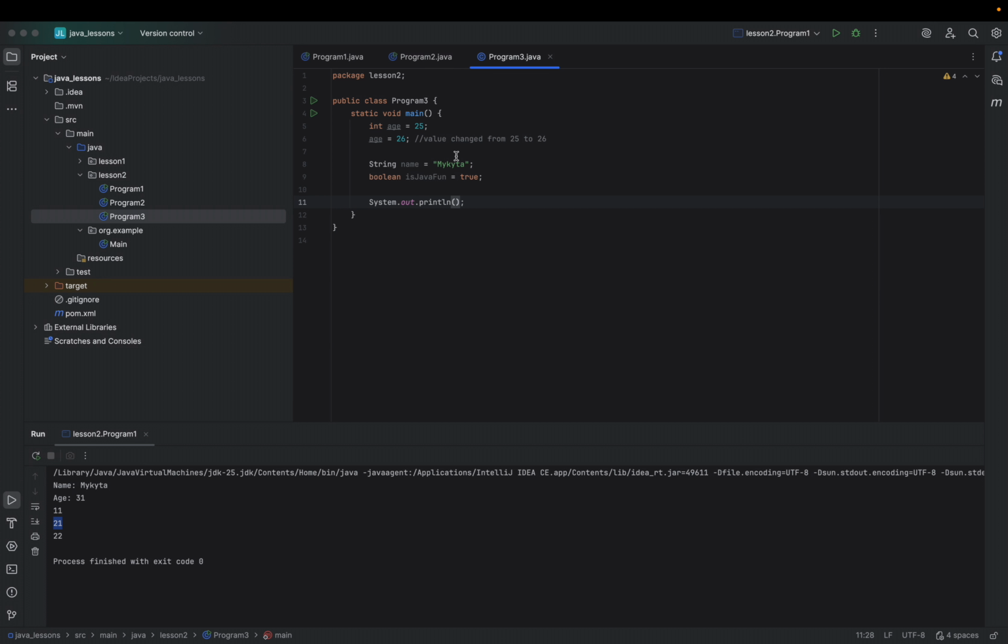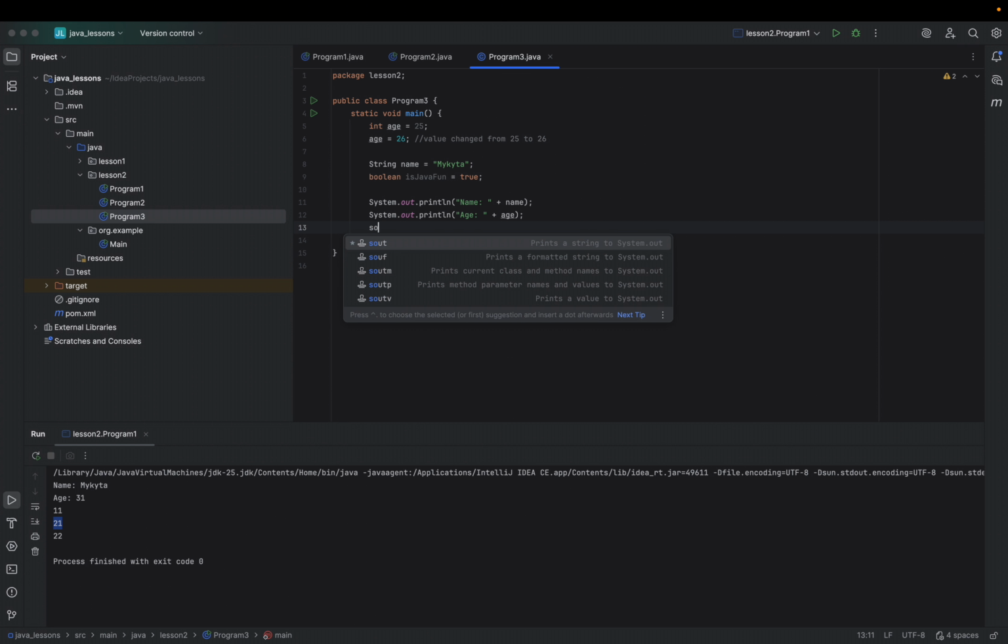So let's print all of these values to the console. The first one starts with double quotes, name, and let's add our names. So this is the format we need to have. Then the second line, age, and then add age here. And this is not my age, this is just an example.